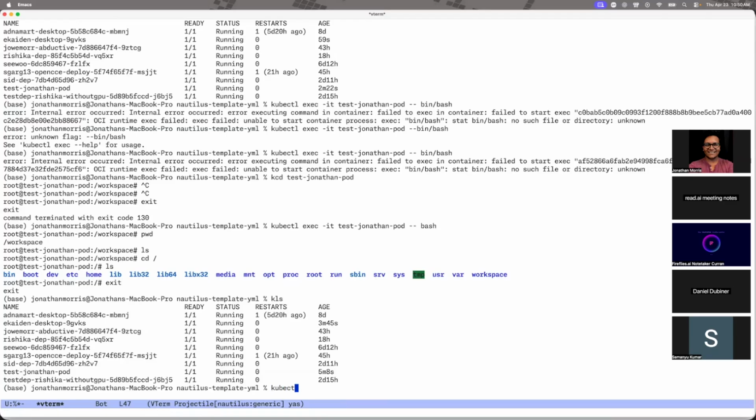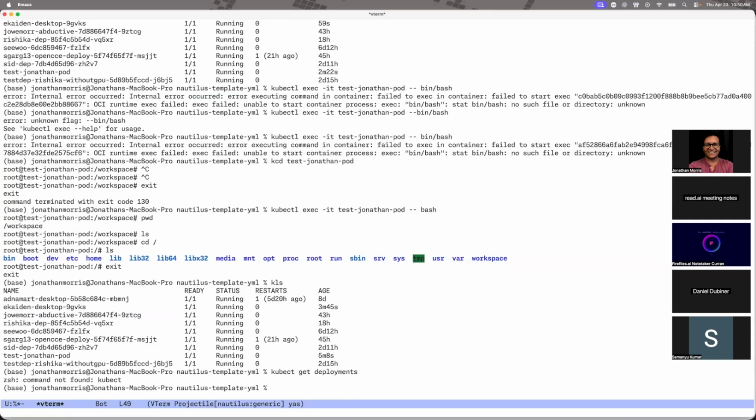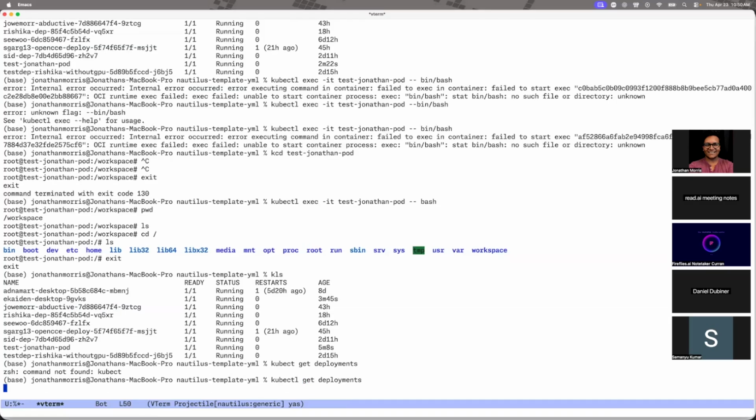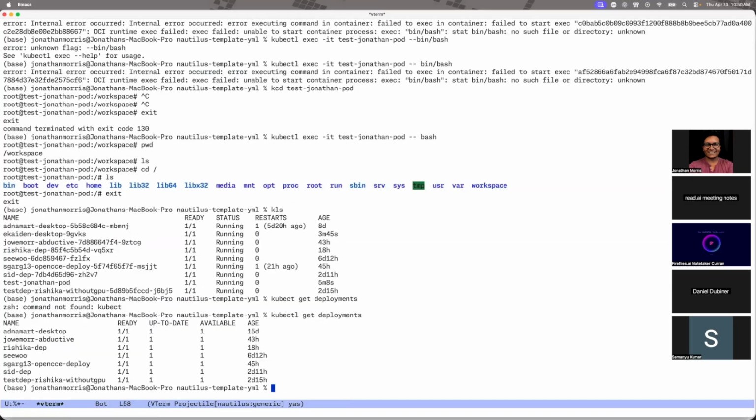Because if I do kubectl get deployments, you'll see that it relates to the Joey Moore abductive deployment.